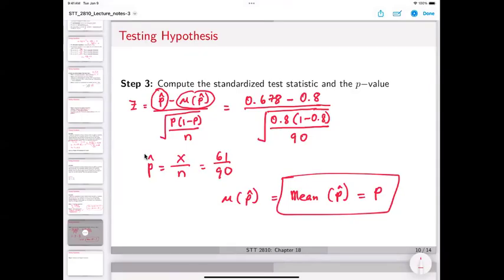Yeah, that's more like it. So I recommend that if you think that way, try to write it this way so that next time you don't get confused. Is that okay? So you can put the mean of p hat there.